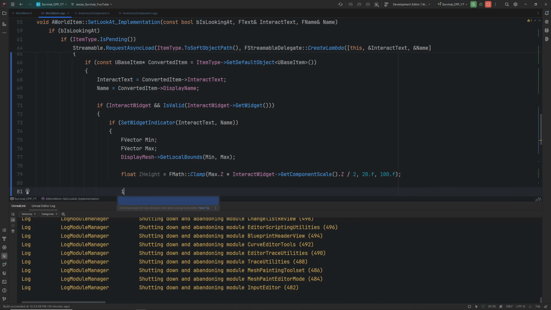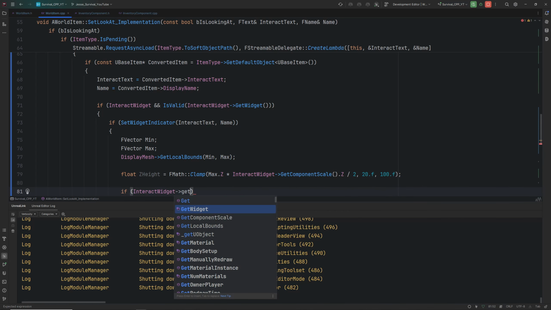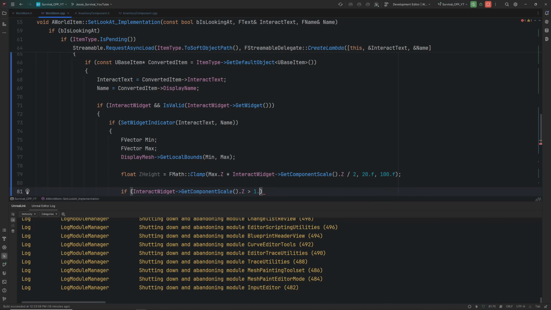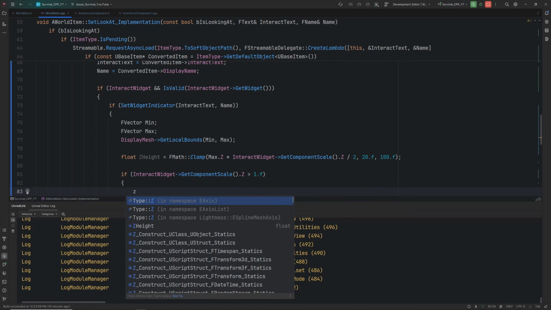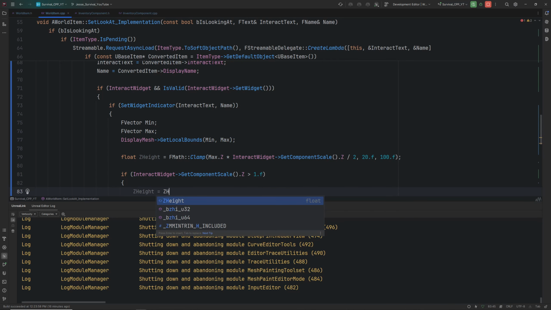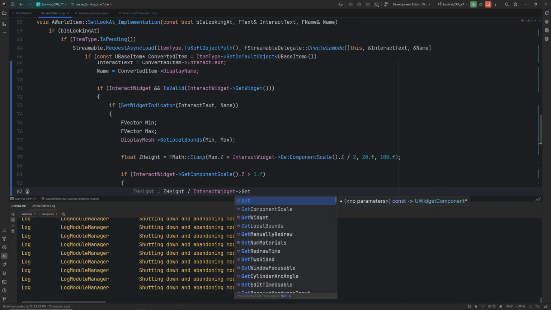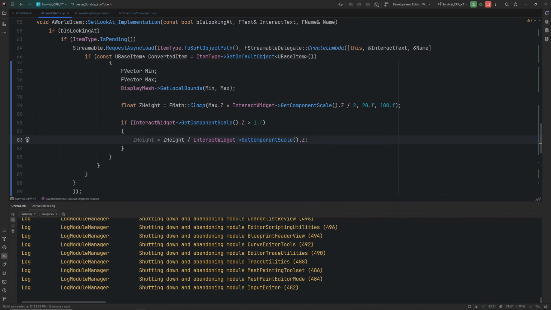So now we need to check if interact widget get component scale dot Z is greater than 1. If we do have a scale on our widget that is greater than 1, then we come down here and go Z height equals Z height divided by interact widget get component scale dot Z. We're just adjusting the Z height if the scale is greater than 1.